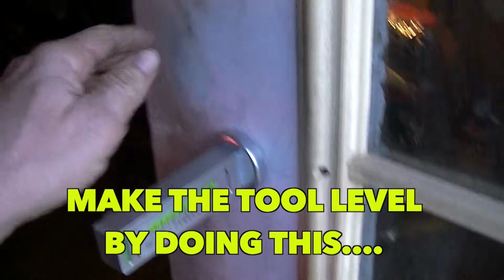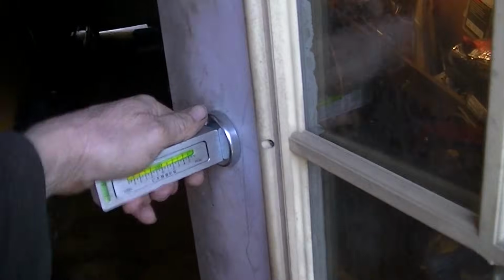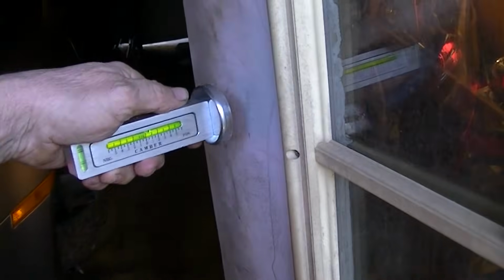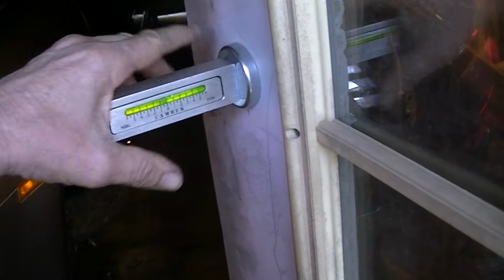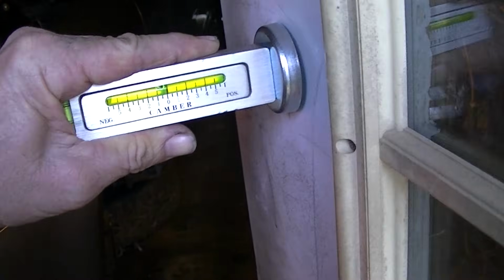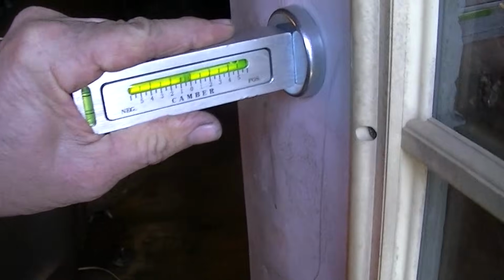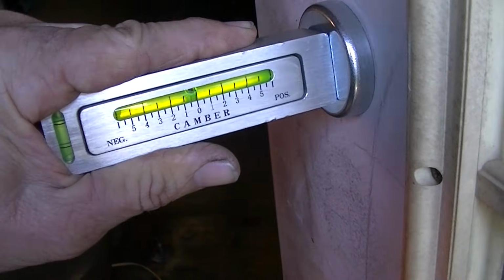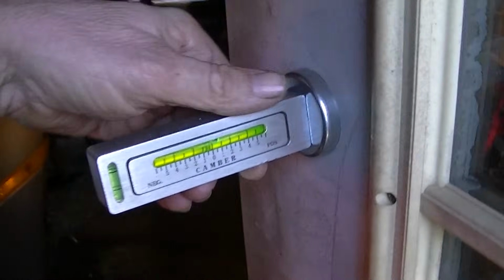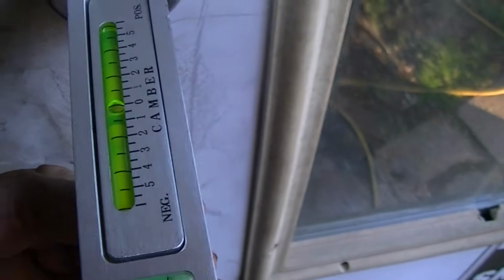Now, if you have a nice post that's in your garage and you know it's nice and level up and down, you simply just kind of stick this on the post. Of course, my door is not level. You stick it on there like that, and if your post, you know it's level, if you have a shop where they've paved the floor in order to do shop alignments and all that, this bubble will actually be right in the center if your post or whatever is level. Then what you want to do is turn this like this and make an adjustment right to 0.